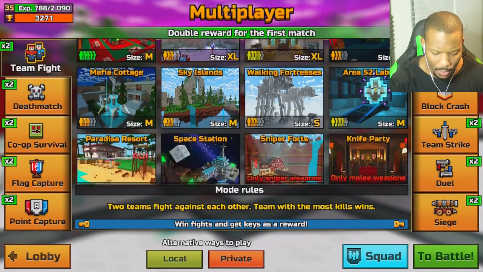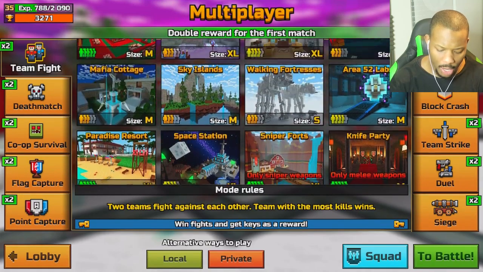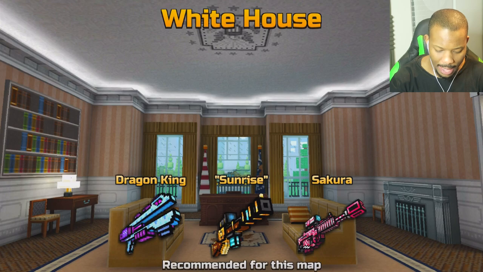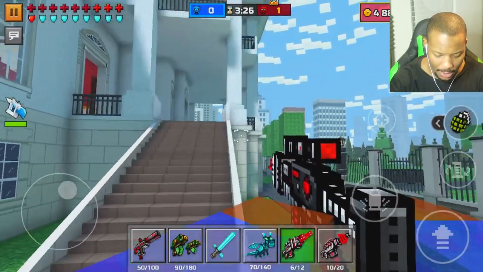Let's go into a team fight. We'll go pool party. I always change my mind when it comes to this. Like, we'll go White House. How about that? I change my mind all the time. Whenever I want to choose a map, I'm just like, I don't know which one to pick. Okay, let's go into this.